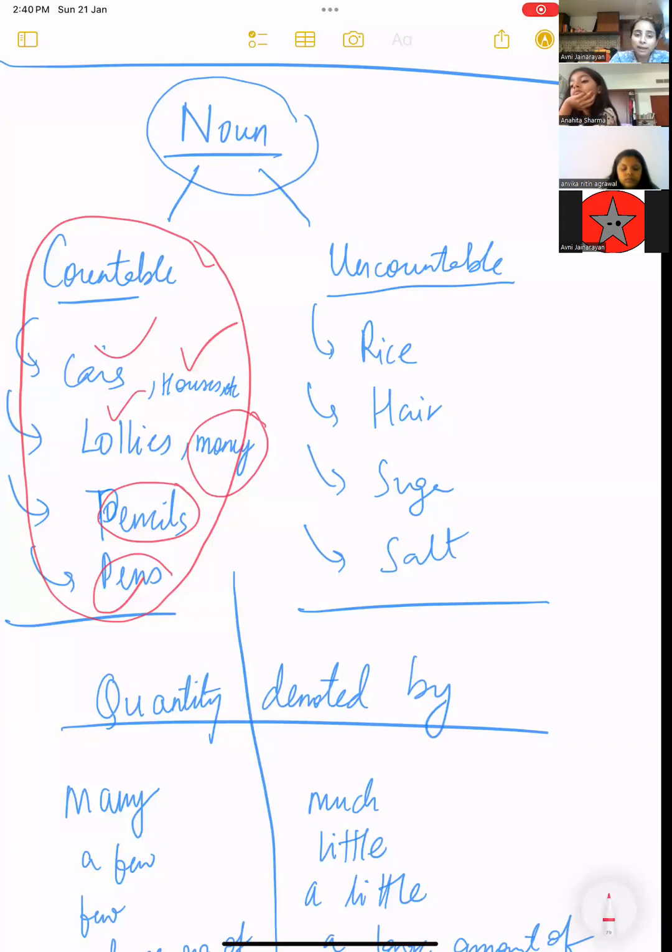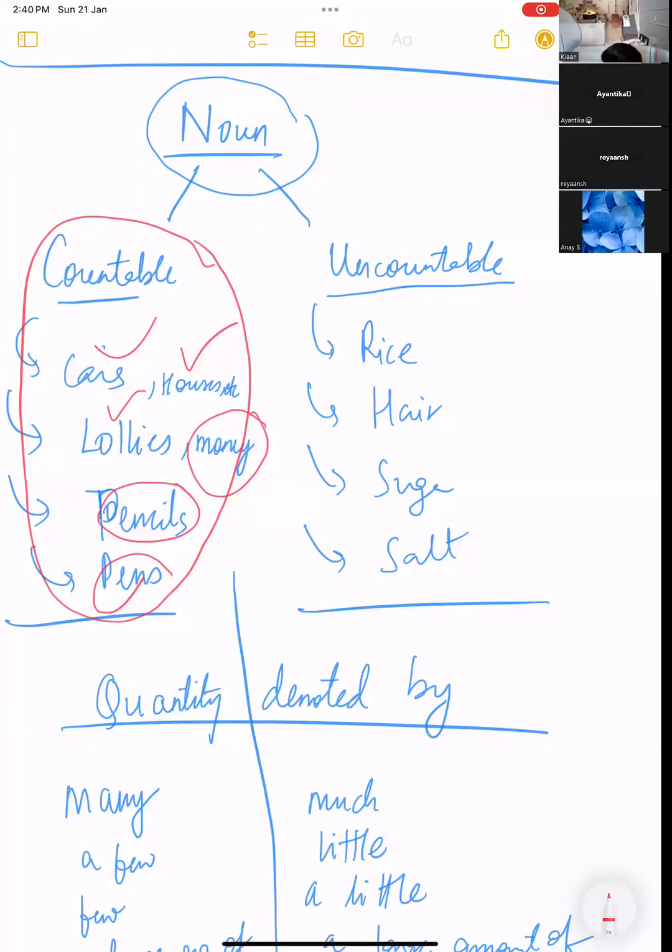All right. So then we have to use an adjective to denote that quantity, and we have to be very careful. Now you may be wondering, ma'am, it's such a silly topic. We all know when to use many and much. But when I give you some questions, these questions are going to be very difficult and confusing. So you should know where to use these adjectives appropriately.